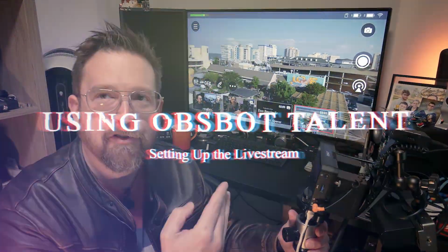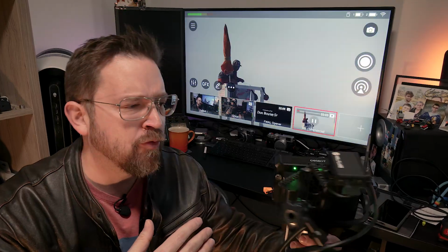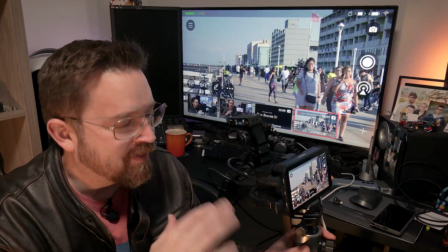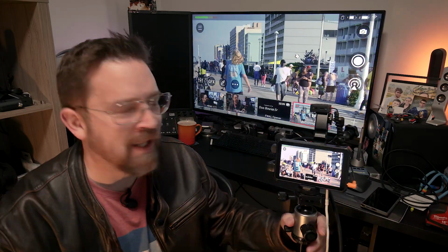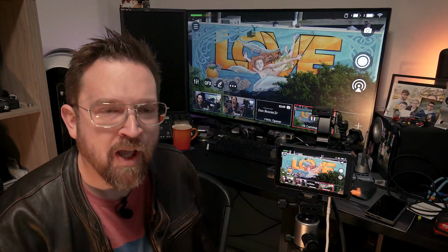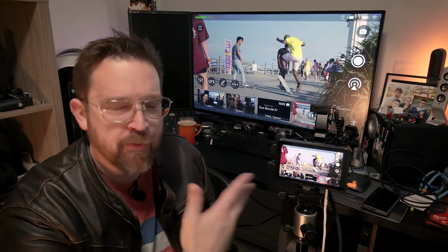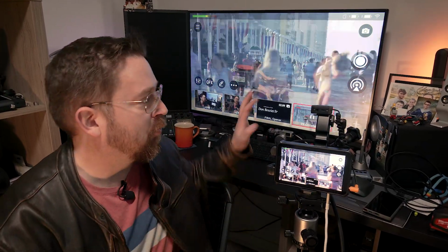Talent is a live streaming studio device. I've got it rigged up here in a configuration that I would normally use on location. Sometimes I do it a little bit different. This is specifically set up for this location, constraints and stuff like that. But I want to walk you through it and share with you how I would use those two HDMI inputs, what you can do with the NDI, how I would set up a stream and things like that. So let's jump right into this real quickly.